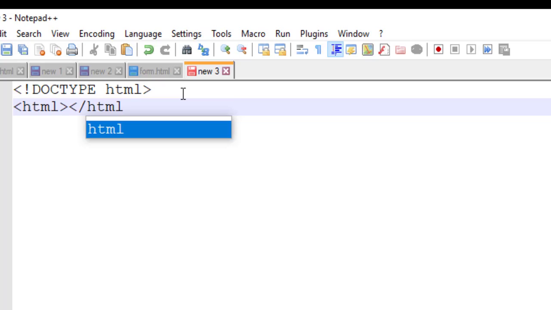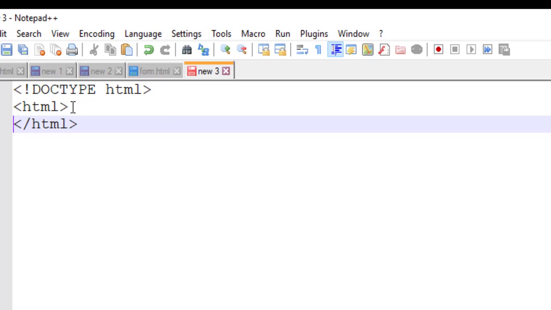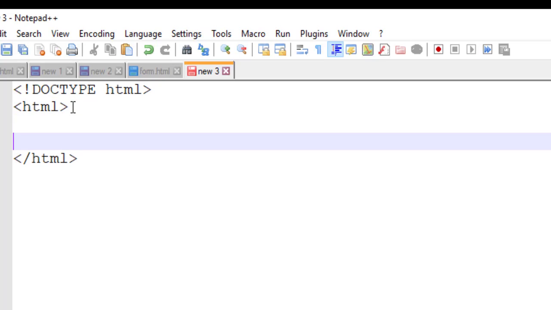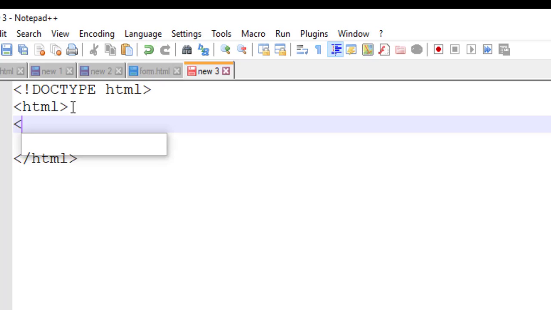So we proceed to write in our HTML just like this. Right click and close it like this. So you can see our opening tag here for HTML. Then you can see our closing tag for HTML. So now we'll put a little enter here, and then we'll proceed to go up as head.